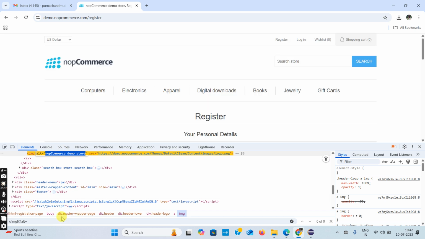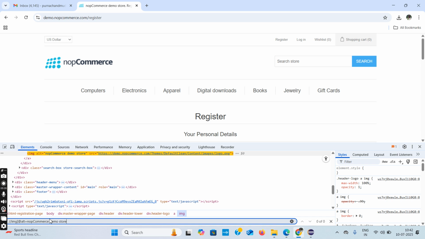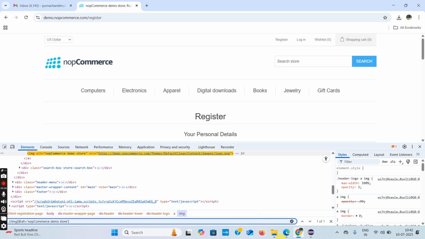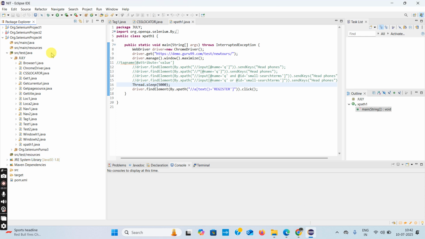Copy the value and paste it here, and braces close. The value is given in single quotes. It is selected, so now we can type the program.